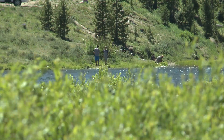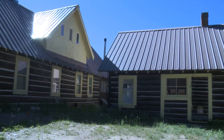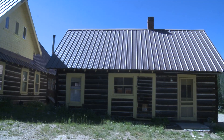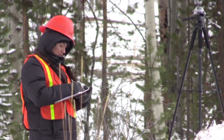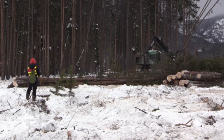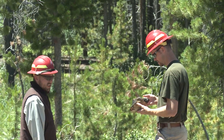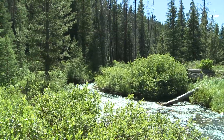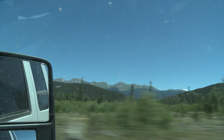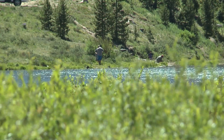Another reason forest management is critical is the growing human presence on the landscape, including park visitors and homeowners living near state forest boundaries. The Colorado State Forest Service also works with scientists to investigate areas such as the effects of mountain pine beetle on water yields and the feasibility of using lodgepole pine for bioenergy applications. Thanks to careful and ongoing management, wildlife are abundant, recreation experiences are enhanced, watersheds are protected, and the risk of future large-scale bark beetle outbreaks is reduced — ensuring a healthy and productive state forest for many years to come.